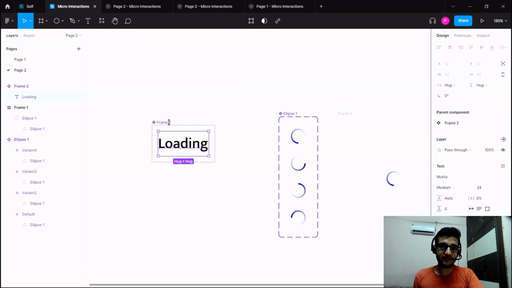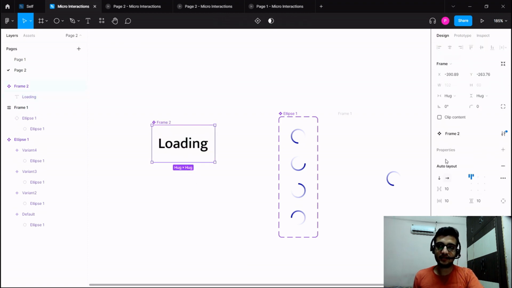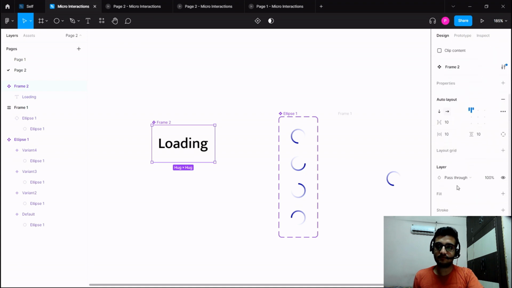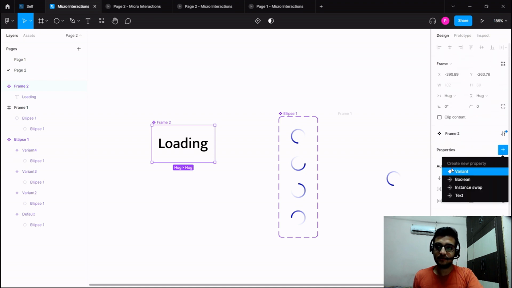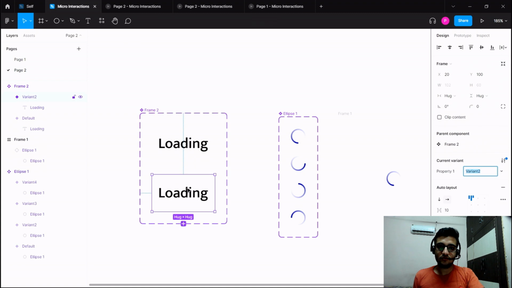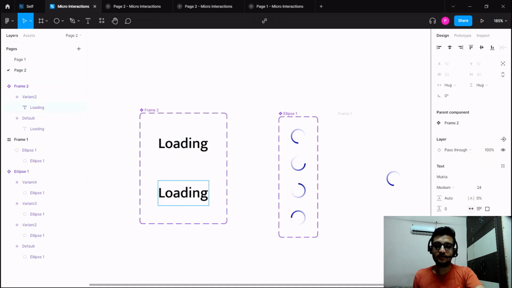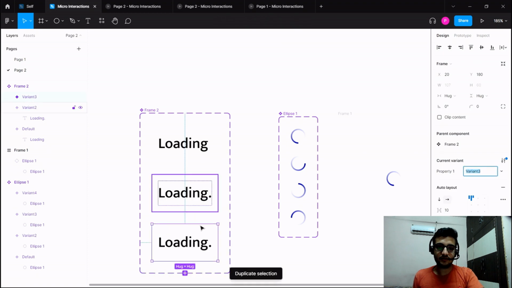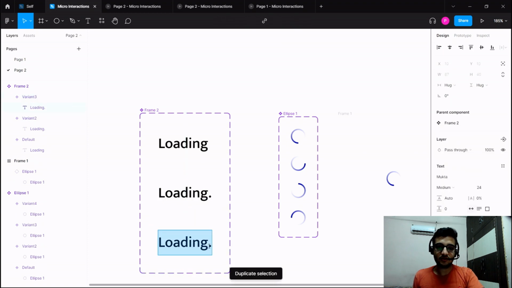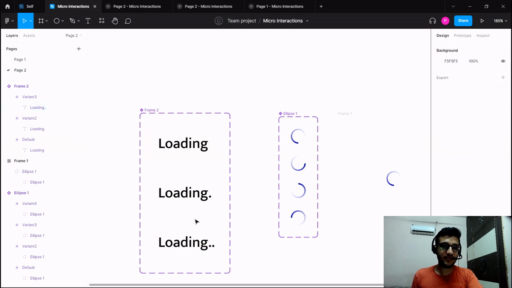is when we start creating the variants out of it. For example, let me create one variant of it. In loading only, I add a dot, and in the next variant, I'm going to add two dots. So this is a bad practice. We have to avoid that. Most people I've seen doing that, and they just animate it. So now what will be the loss of it?